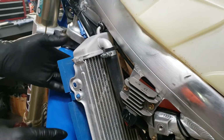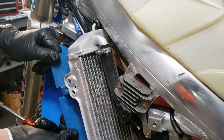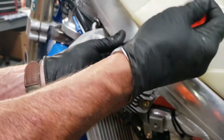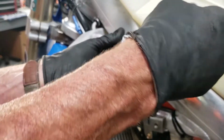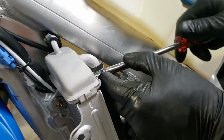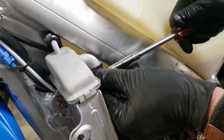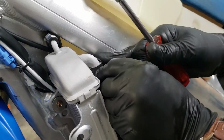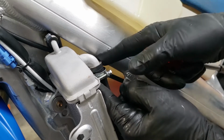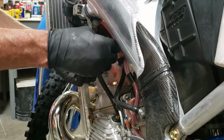So here we are just releasing the hoses and that sort of thing here to take the radiator off on the left side here. And it's just a matter of unscrewing the clamps on the hoses and working the hoses down off of there. And just a little bit of patience as you go. It's not a difficult process at all. And then the hoses sometimes, if they've been really hot or something, they'll stick. It takes a little more extra work to get them off of the radiator bungs. The bung is the little metal part that sticks out. You put the hose on.